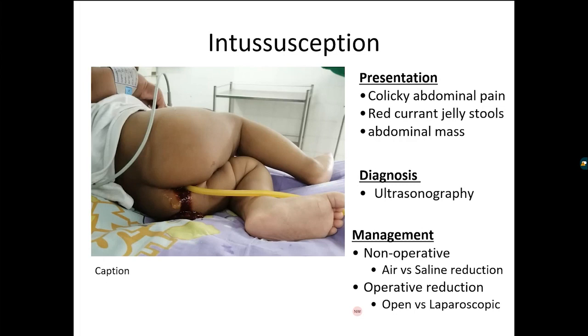So if you compare the diagnostic techniques with what we discussed before, I told you the most important diagnostic test for intestinal obstruction is a plain X-ray abdomen supine. However, there are two exceptions. This is one exception. Ultrasonography or ultrasound scan of the abdomen is the diagnostic test of choice. It has a sensitivity and specificity which is close to 100% in experienced hands to diagnose intussusception. The other instance where you need an ultrasound scan for diagnosis is pyloric stenosis.